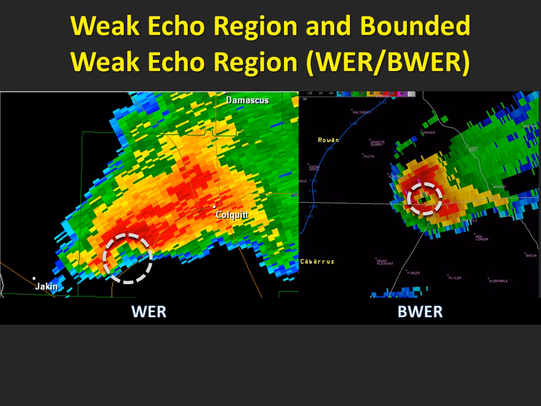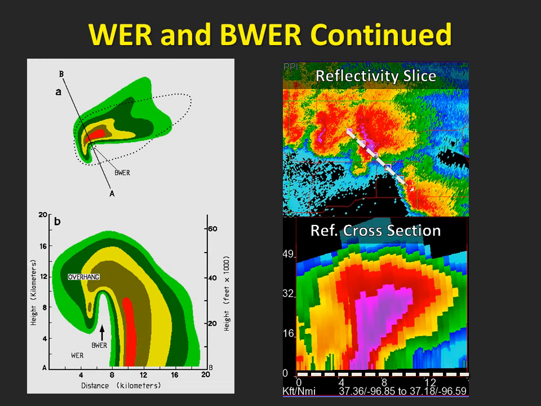As we ascend in elevation, more of these precipitation particles become apparent, and in the most intense supercells, a bounded weak echo region, or BWER, may be present. The BWER is an area of weak or no reflectivity surrounded by high reflectivity as seen in the image at right. It resembles a donut. If observing a storm with a BWER, be very careful that you stay well away from the precipitation core. BWERs indicate extreme vertical motions, enough to suspend very large hail particles such as baseballs and softballs. BWERs also indicate a greater likelihood of tornado development.